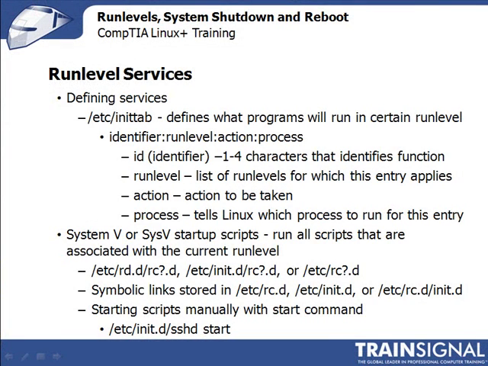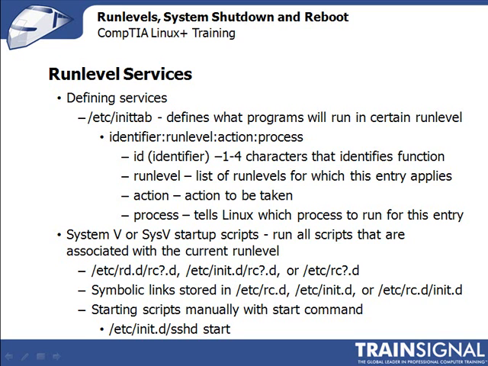In the boot process lesson, we touched on the /etc/inittab file as it related to the Linux boot process. If you recall, the init process is first run by the kernel and handles loading all other processes, and it is configured in the /etc/inittab file. Here you can add or remove entries to define what programs will run when you enter a certain run level. The syntax or format for inittab entries is identifier, run level, action, process.